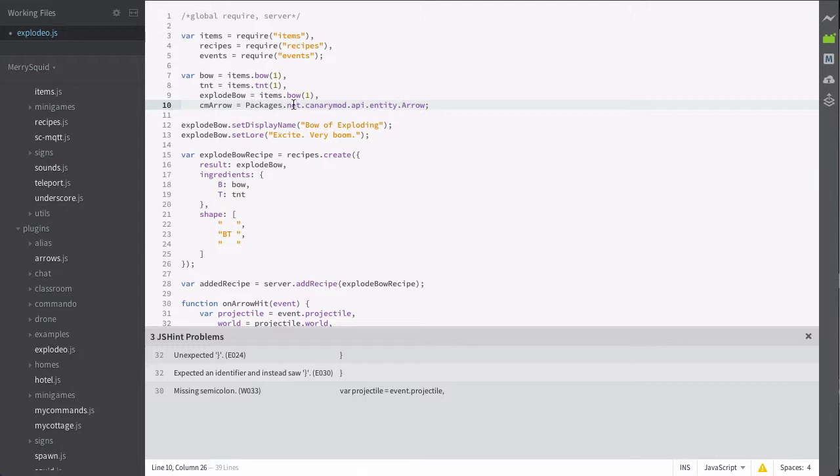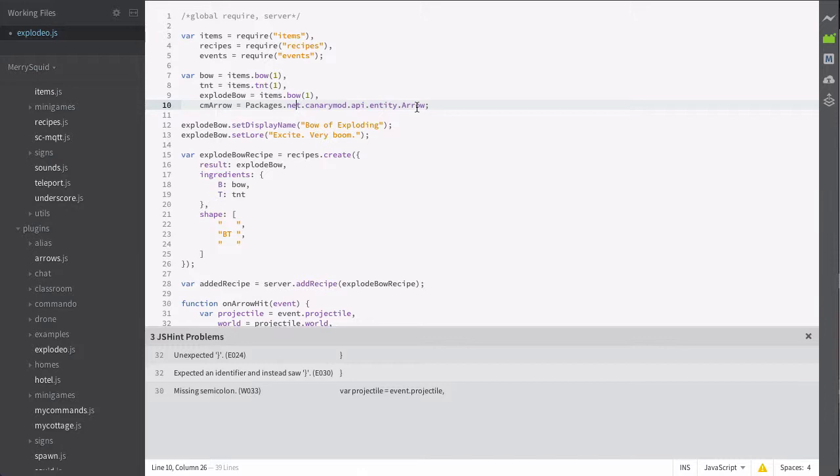Java modules are broken down into packages, and there's a package called net.canarymod.api.entity, and in there is an arrow object, and we want to get access to that arrow object.